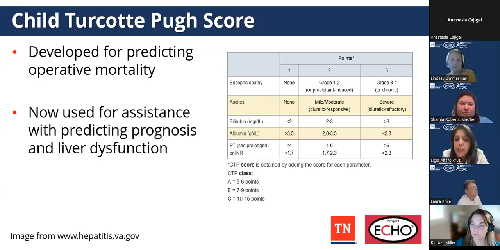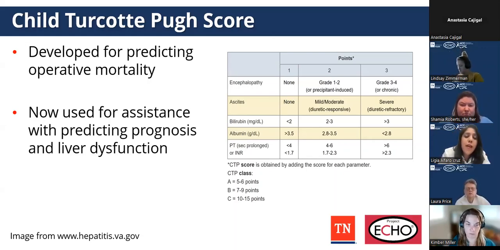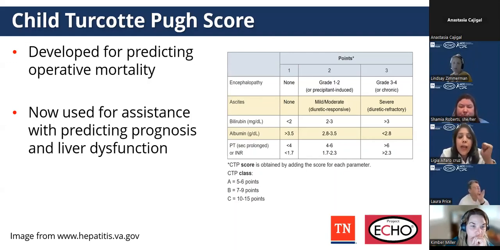Now, if you have a patient who has a CTP score between 7 and 15 points, which is category B and category C, then we know that it is predicting mortality in that patient, and it assists doctors in predicting prognosis and liver dysfunction. If you are evaluating a patient and find that they have a CTP score above 7, then we highly recommend referring that patient to a local liver center, because that patient may be having decompensated cirrhosis and may even require at some point liver transplant, TIPS, or other types of interventions before starting treatment for Hep C. Next slide, please.